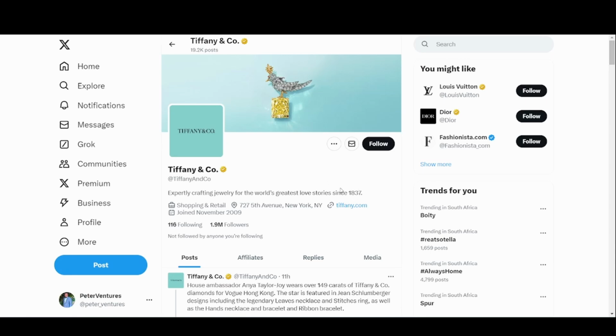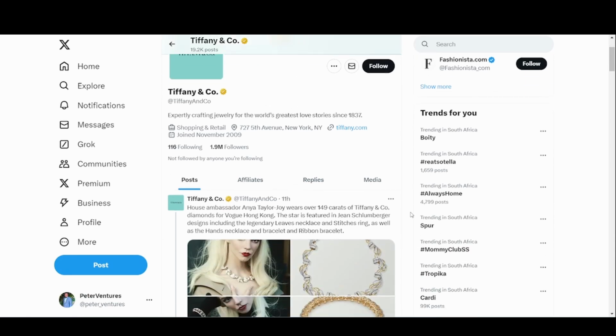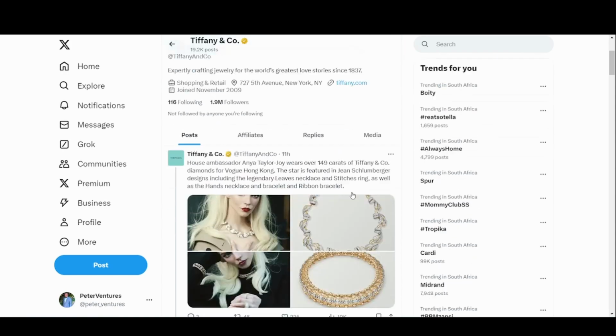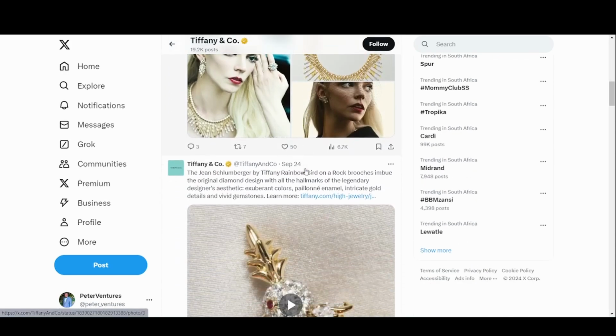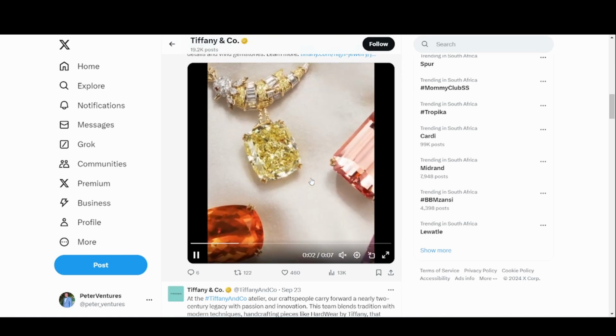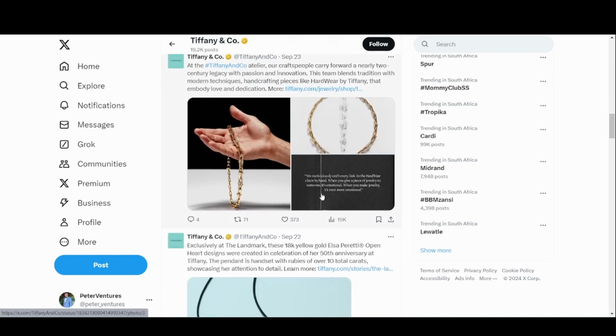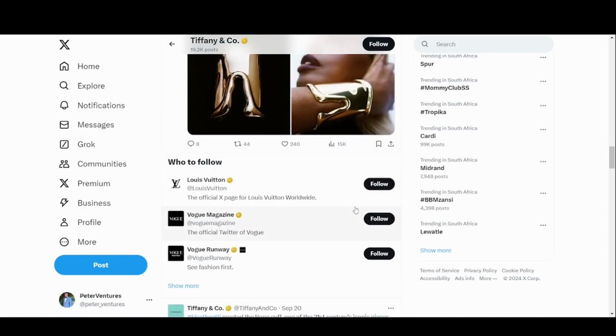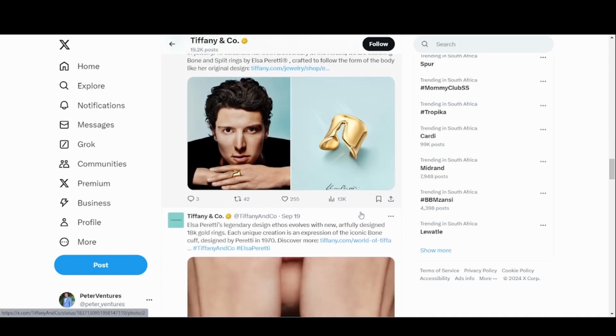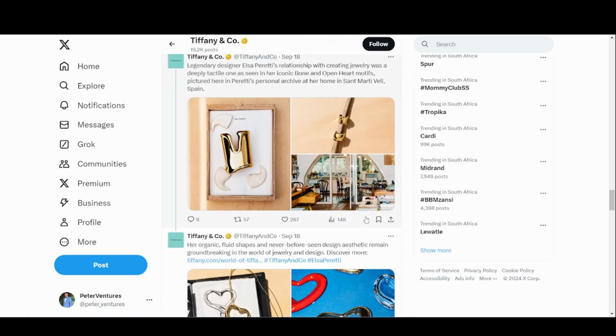I mean, as you'd expect, they have all the main platforms going. I mean, they've got 1.9 million followers. So they're doing very well here as well, and I mean, that's expected. But if you go through the posts, you could get some inspiration, and you don't just have to get inspiration from Tiffany and Co. I mean, like you've seen, there are a few others that you can go and look at too.